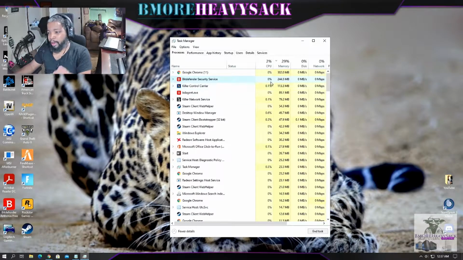Our Bitdefender software, as I stated before, is not utilizing a high amount of CPU nor memory. That's low. That's wonderful. It depends on the specs of your hardware, but the key ingredient is to have an efficient antivirus software from a company that is serious about their software definitions, which is basically a way of saying application updates, their security application updates. I'm not going to really get into the politics of the best antivirus software out there, but I'm just going to put this out there.